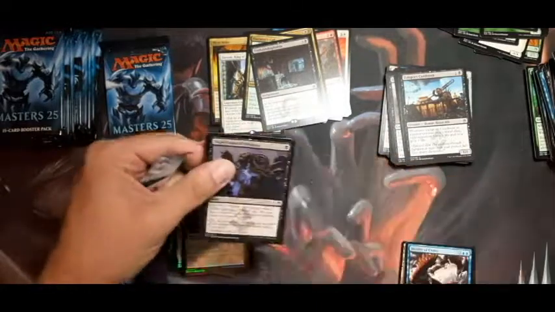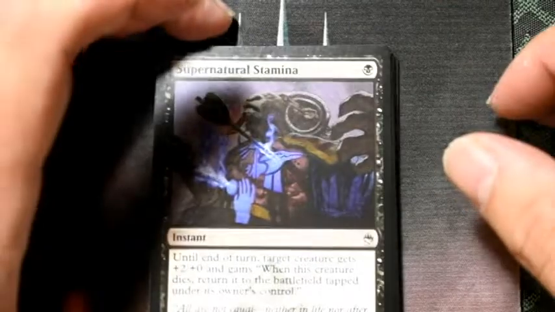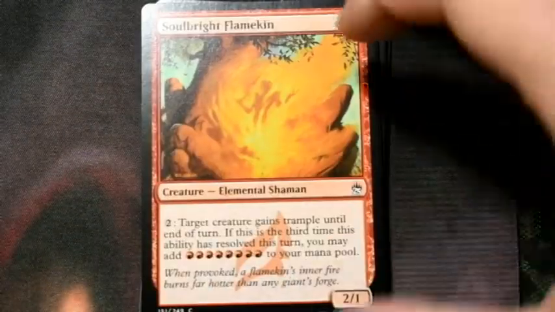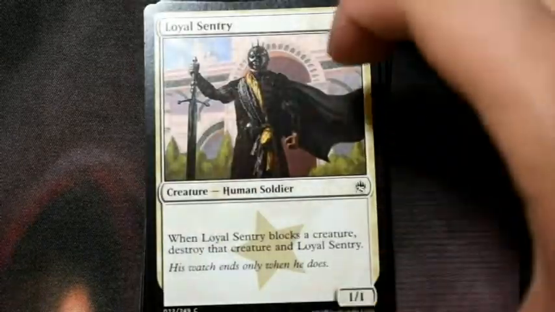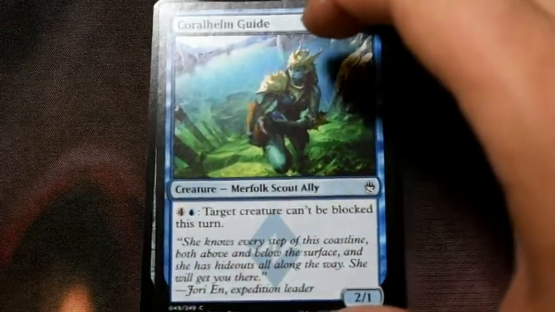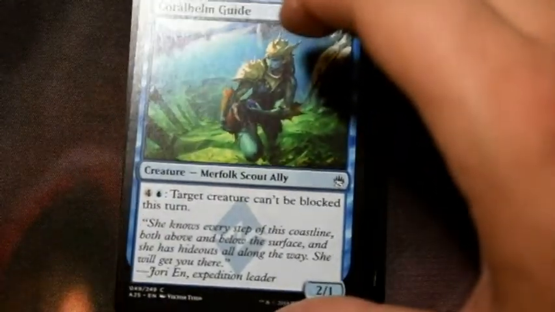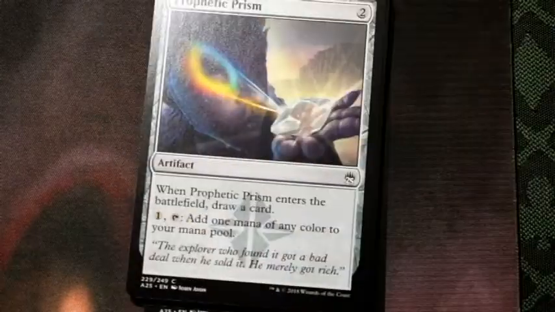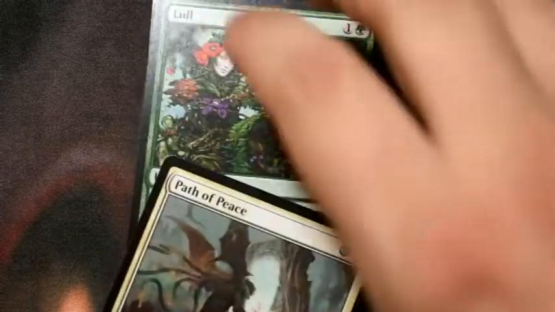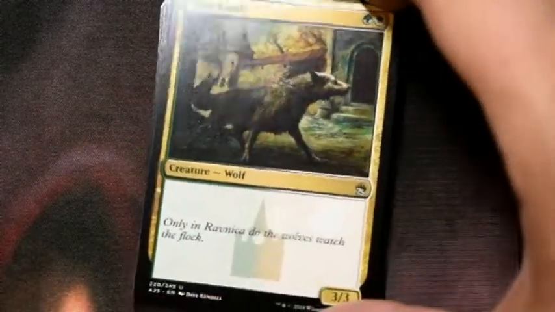Next pack. Supernatural Stamina. Soulbright Flamekin, Loyal Sentry, Vampire Electromancer, Corehelm Guide, target creature can't be blocked this turn, Cultivate, Prophetic Prism, Dark Ritual, Path of Peace, Wool, and our first uncommon is the Watch Wolf.